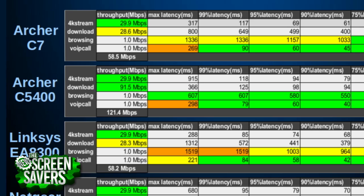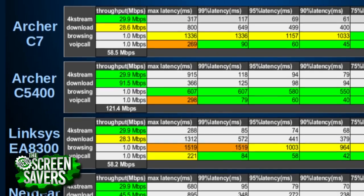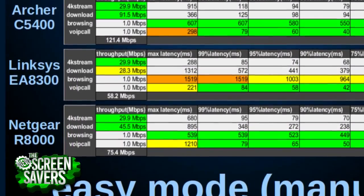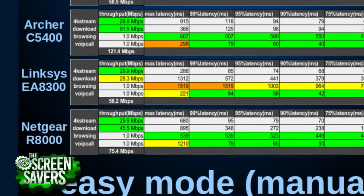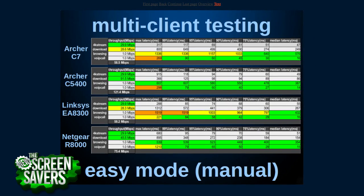The C7 actually does less well than most of them. It's only dual band, and that C5400 is a tri-band router. So there's more channels to split the workload up from, so it did better. But again, this is really a little bit misleading because who really sits there and carefully only connects their devices to just the right SSID for that point in time in relation to what everybody's doing? Nobody. So the next slide really is a little more accurate, I think.